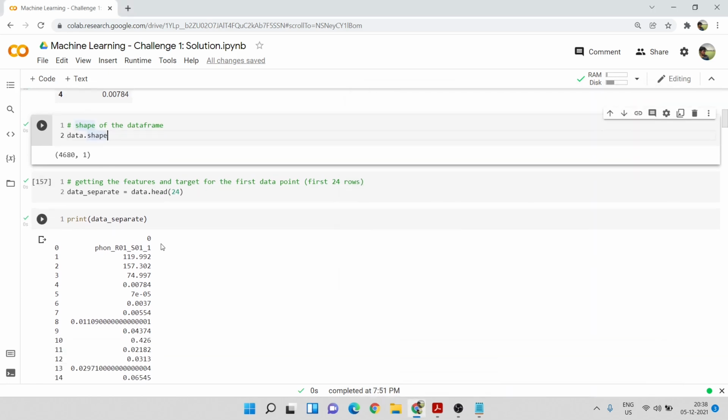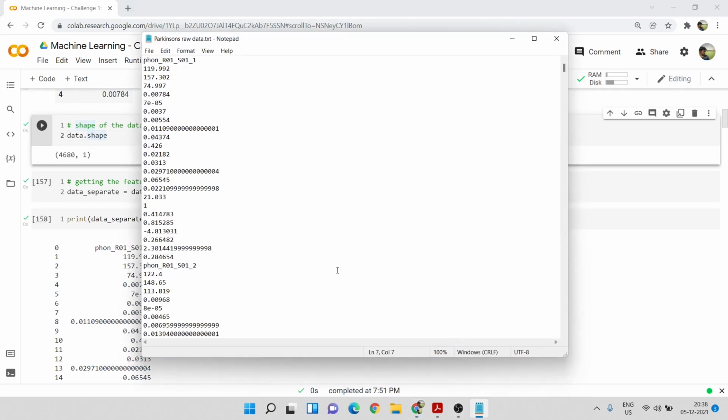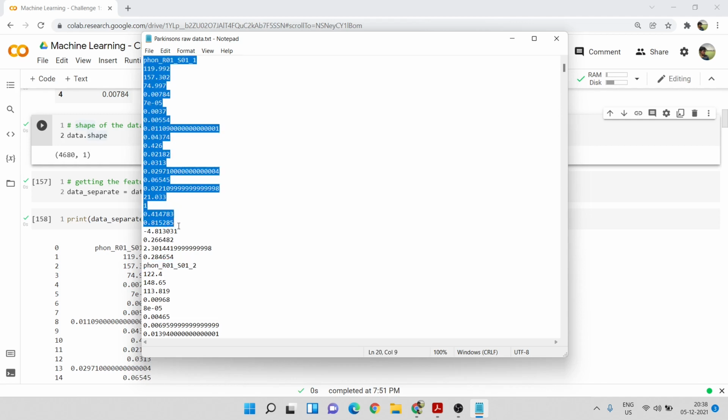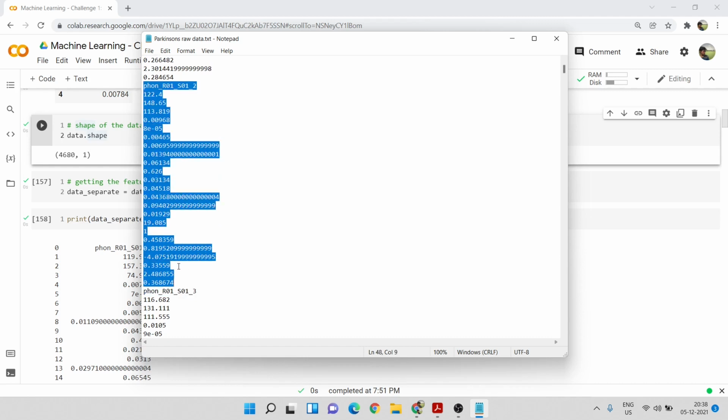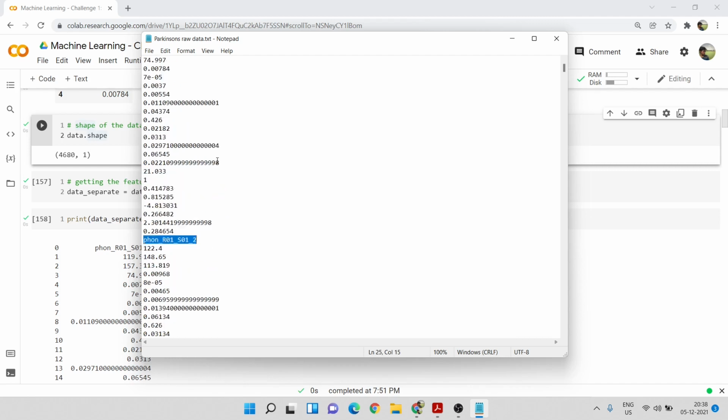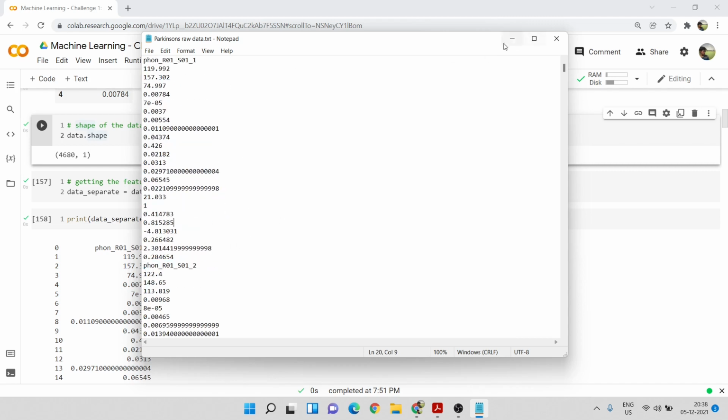Now we are going to separate the first 24 values. Before that, we need to understand how we can determine that the first 24 values represent one data point. It is pretty simple. We have this first data ID here, right? The second data ID is this. All the values between them represent the first data point. If you consider the next one, this is the third data point, and all the values from here to here represent my third data point. If you count, there will be 24 values in total including this value. This is how we can say that this contains 24 features.